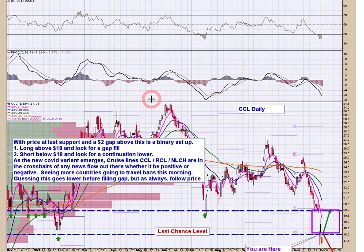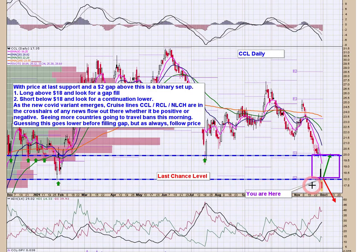And then this is Carnival Cruise Lines, a trade idea the other day. We had the gap down, which set up the bracket trade. And then yesterday, they made a bold move, but then they faded it right away. So that was one of those scenarios that we've seen and talked about: the fake move. They break out of the zone, or in this case, into the zone, into the gap, and then reverse it all on one single candle.